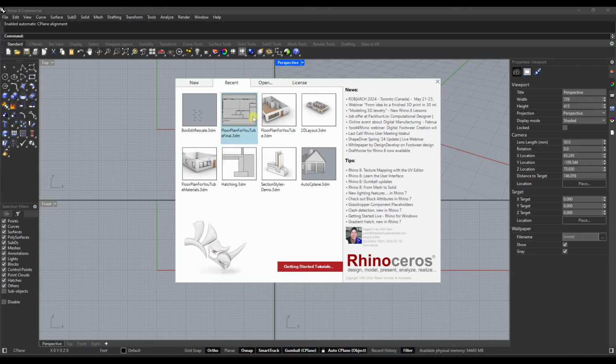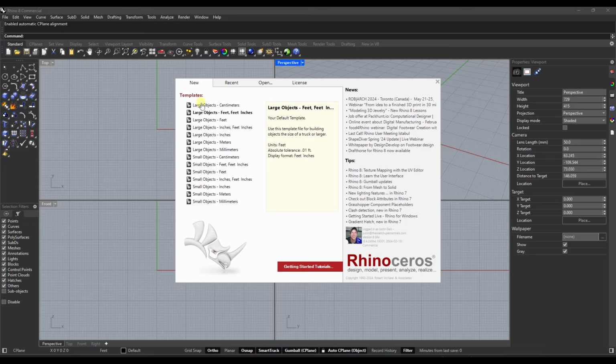Now this is going to have different things in here, like it's going to show recent things that you've worked on within Rhino. There's an option over here to set a template. So these are all things that you can adjust, but it's going to allow you to set mostly the template for your unit of measure that you're going to be using. So depending on where you're at, this is obviously going to be different. But then you can also set or pick different units depending on if you have a large or a small model. And it even kind of tells you, relative to the size of a truck, what models you should be working with. So you can pick any of these, but you can change your unit of measure later on.